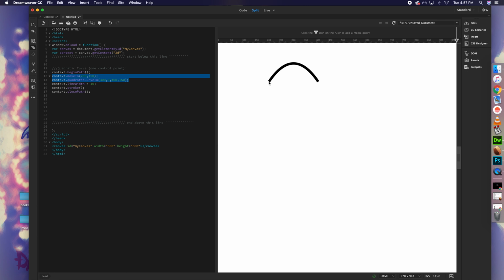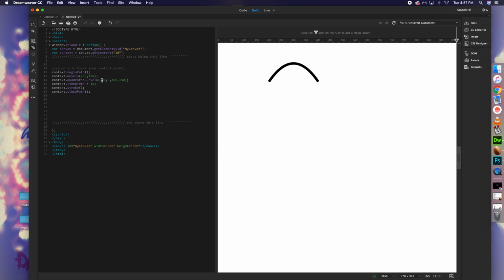Now if you're looking at your notes, you can see that just next to this line, it says X and Y of start point. So on the notes, it tells you what these lines exactly are. The next line is quadraticCurveTo. So we're telling the computer we want to create a quadratic curve, and all 3 of those words are squished together. Quadratic is not capitalized, Curve and To are capitalized, so make sure you remember that, and they're purple. If they're not purple, then they're not correct.